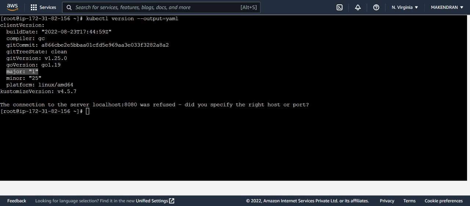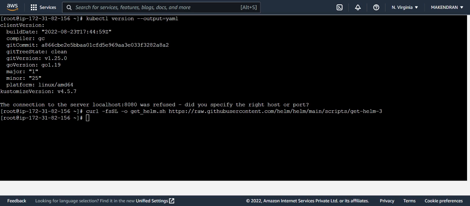So we'll install it now. We'll issue the curl command to download the package, and then we will update the permission of the shell file, and we will run Helm.